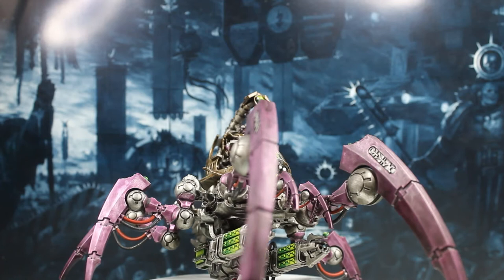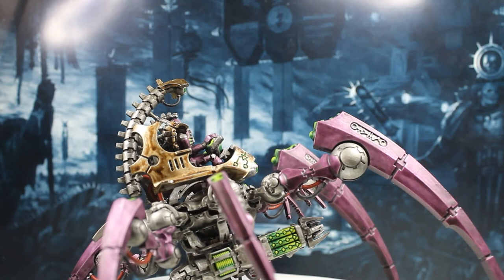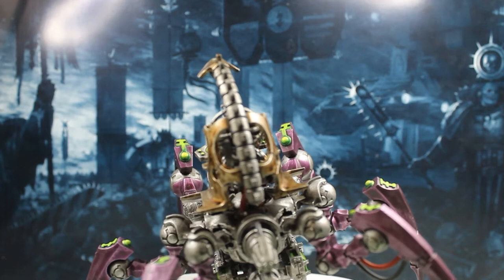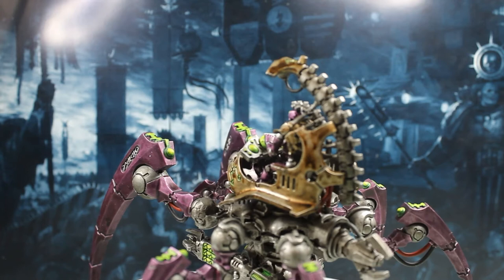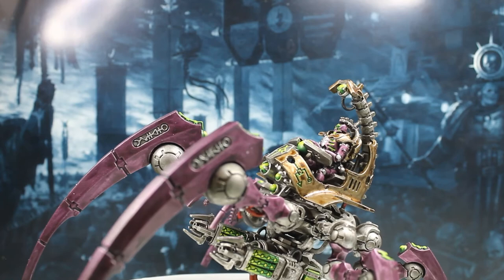What can I say about the Triarch Stalker — this thing is an amazing model, and I must say I did actually enjoy painting this despite some problems with the way it's been assembled. Given that the owner is autistic and does struggle with that kind of thing, I'm not going to complain too much; it just made it a little bit harder to work with. But the overall effect it's come out with I still absolutely enjoy. There are so many panels to play with and so many different little details that just looking at the model you can completely miss. I really would do this in sub-assemblies if I was going to do it again.